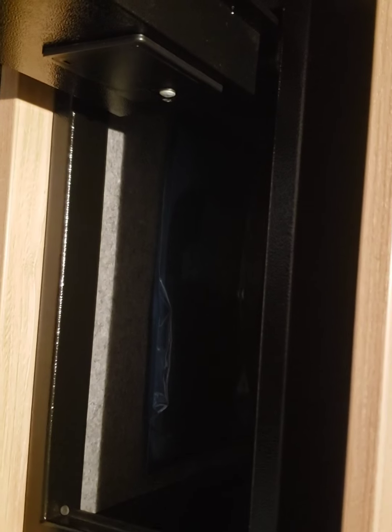But something I found really interesting, the safe is really big. So I have my document folder that I have all my stuff in, and normally that would not fit in a normal Carnival or any ship's safe. But look, it goes in there and it's got room to spare. Just an interesting observation.